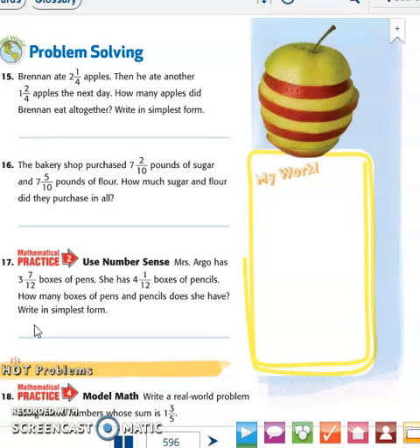So I looked through the problem solving and see nothing that's super tricky in here. The only one that can be reduced is number 17. What I would like to challenge you to do if you want to extend your learning on this is to circle or highlight or mark in some way which keywords told you the operation. So did it have the word sum?